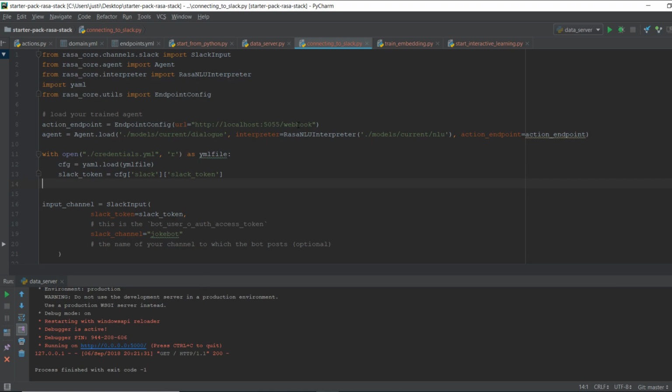Also, can we connect this online trainer to a UI? At least for now, Rasa doesn't have a UI for interactive learning. But if you would like to contribute and work on that, it's definitely a very common question from our community. I can see a big demand for a UI for interactive learning, because I have to agree it's not the most comfortable one to use. But at least for now, Rasa doesn't come with a UI for that.